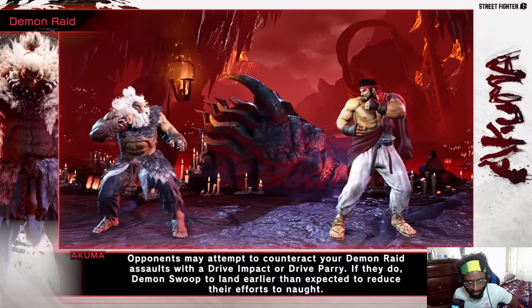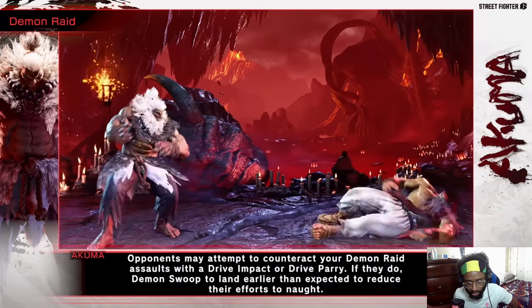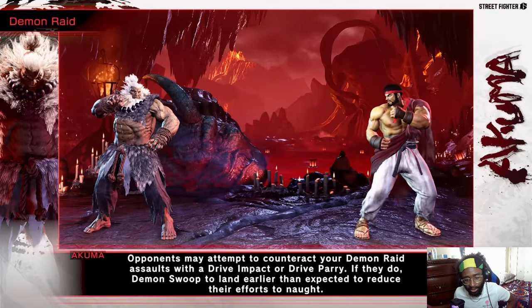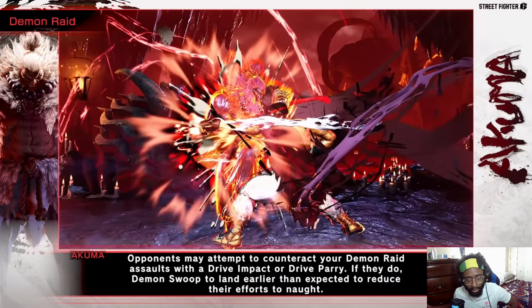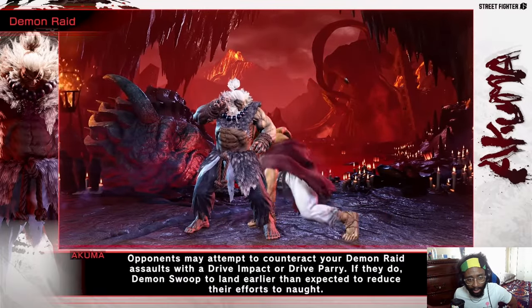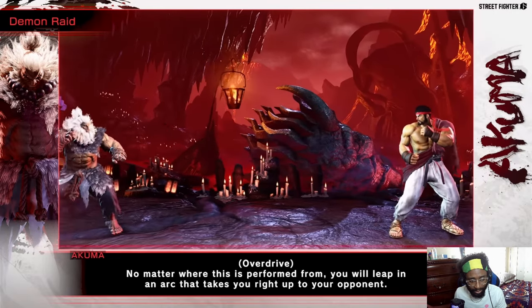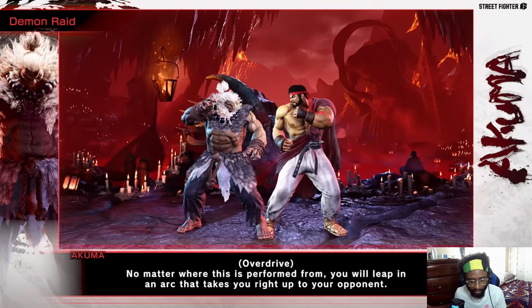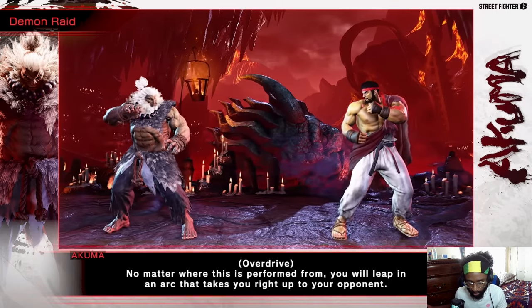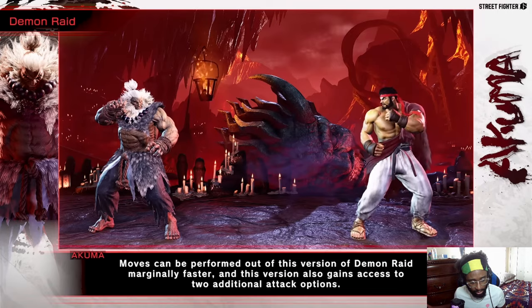Opponents may attempt to counterattack a Demon Raid assault with a Drive Impact or a Parry Drive. If they do, use Demon Swoop to land earlier. Oh, so it also goes down quicker. Man, this is what I was saying about Demon Flip. Demon Flip is gonna be nasty no matter where your opponent is. This is the one that really caught me off guard. So you can do the EX version and you'll fly all the way to them.